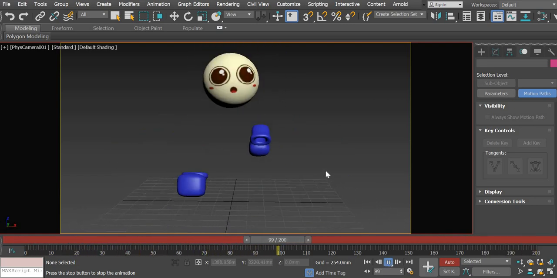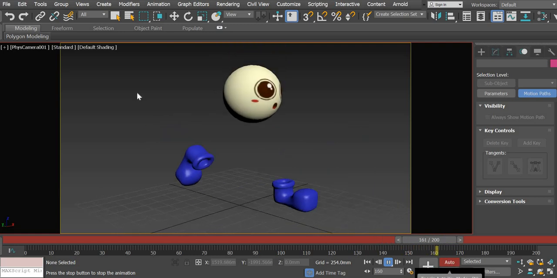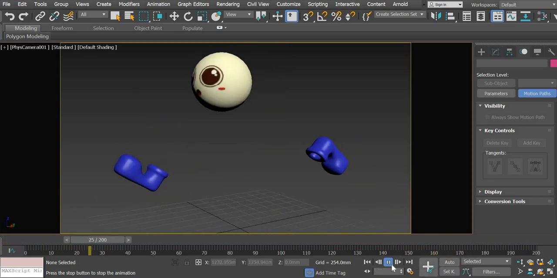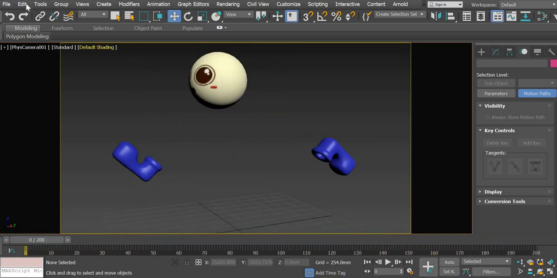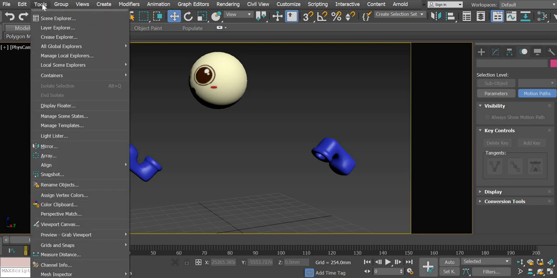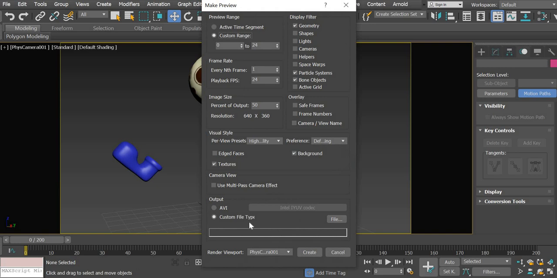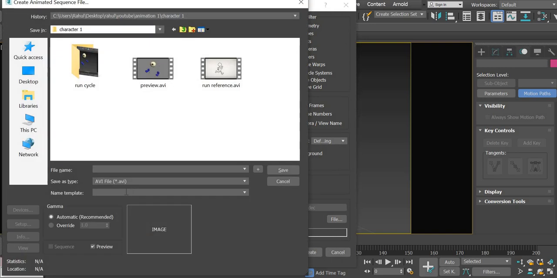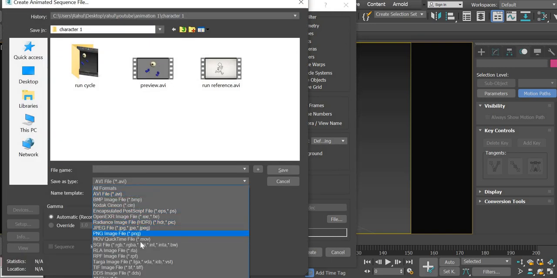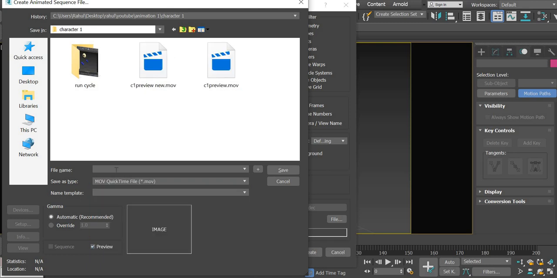Okay, and then you can go to tools, grab viewport, create preview animation, save it as a movie file, preview, run.